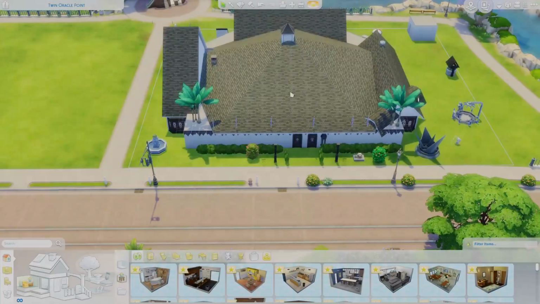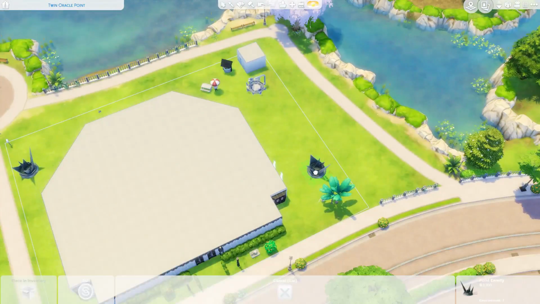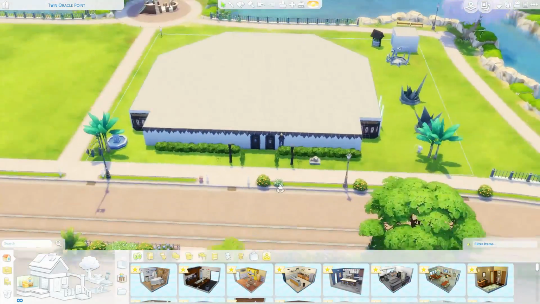Okay guys, we're back in with the recreation of this masterpiece. So you can see the shape of the house quite a bit better with that roof off, that monstrous roof.